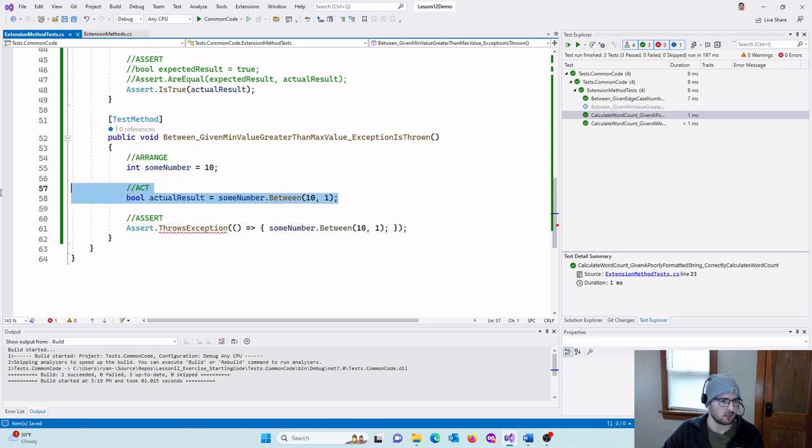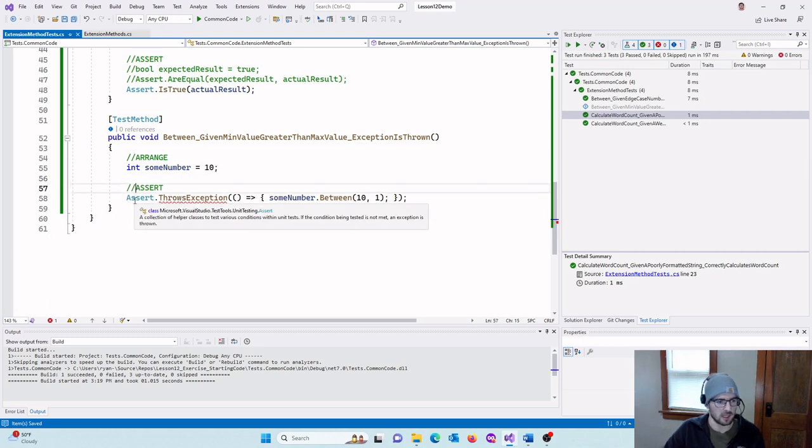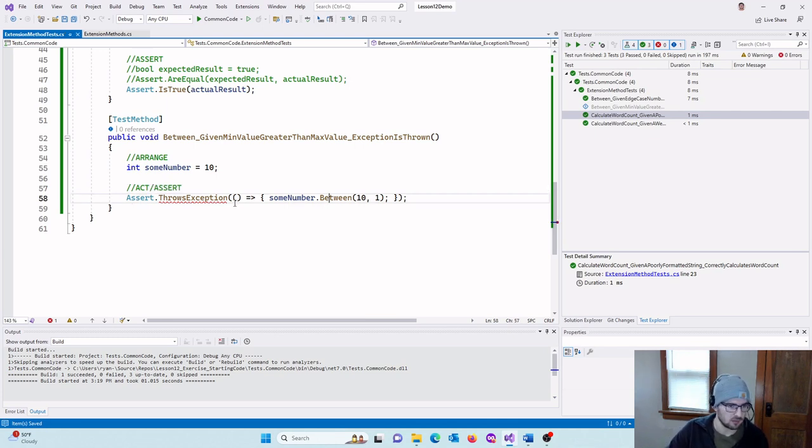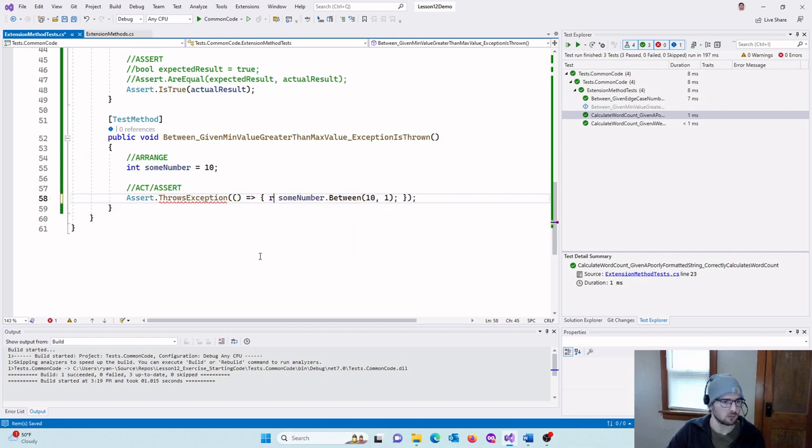So we kind of gotta meld things together here. So throws exception. No, why doesn't it like that?